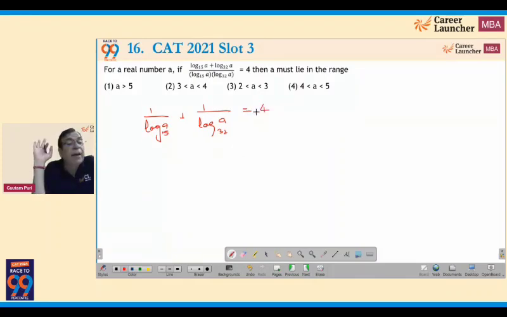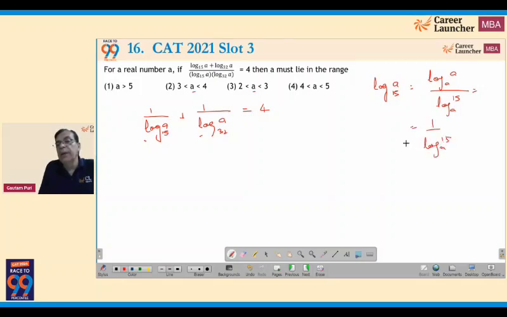Now, next step, common base. Both these expressions have a different base, so make it common. If I have log of a base 15, I convert everything to base a because we want after all a. If the base is common, we can work with it. What will this become? This will become log of a base a upon log of 15 base a. Log of a base a is nothing but 1, so 1 upon log of 15 base a. Just to help you understand, when the base and the number interchange, the number becomes a reciprocal.